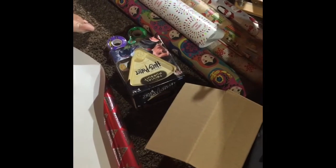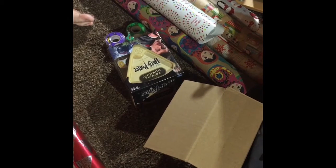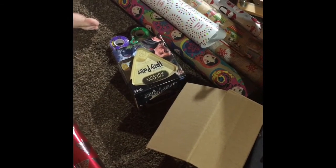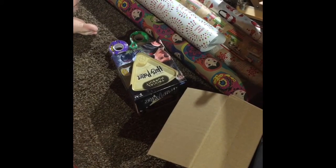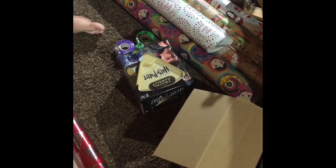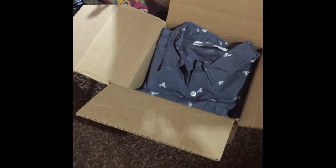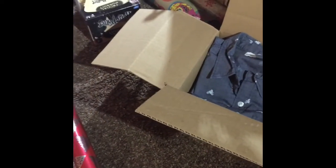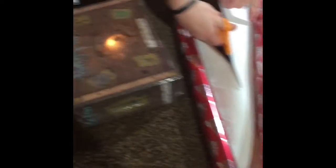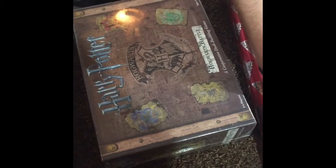I might have a wrapping paper problem — well, no, it's not a problem, it's actually really good because I love variety. It's a wonderful fetish. You can tell which one is mine — Matryoshkas! There's actually another Matryoshka one too. It's like a compulsion whenever I see it. There's more Christmas presents in a box — another present for the same person. And then this beast of a game is Hogwarts Battle, which is kind of a joint present for my husband and my son.